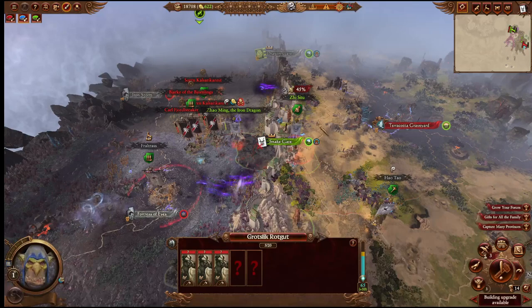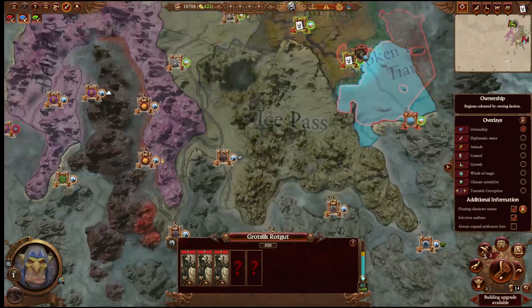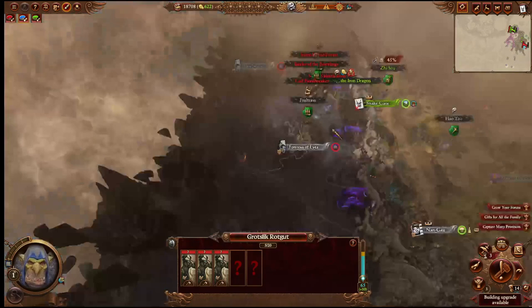So for the western provinces, Zhao Ming has a bonus with the Ogre Kingdoms. I just get peace treaties with all of these guys, if you can, trade agreements. And then doing the Chaos Portal, or the main campaign objective, is quite easy. You just sort of hole up in Cathay, send off your lord to get all the souls and do that.